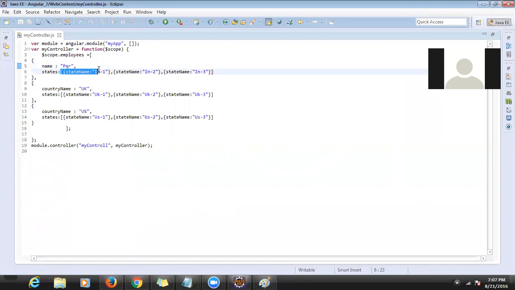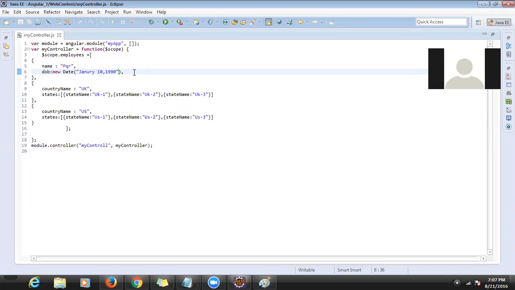After that, I want to display date of birth. Let me give this one as DOB. The second field is DOB, and I'm giving here January 10th, 1990. So this is one employee's date of birth.